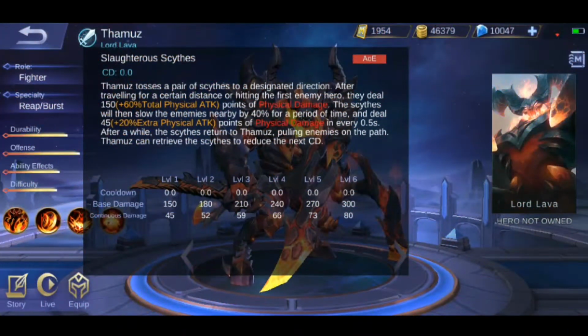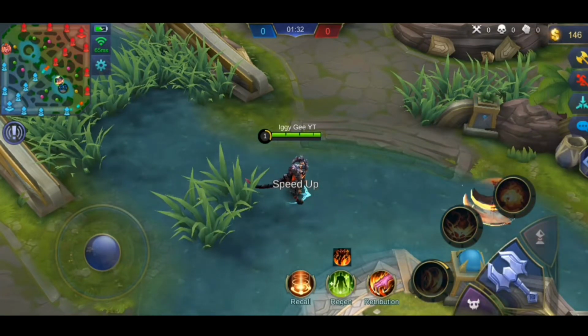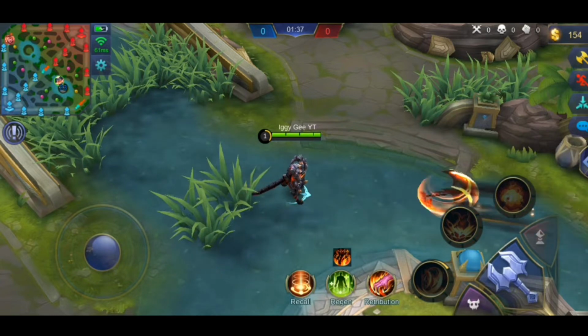Skill 1. Thamuz throws his scythes in a designated direction. After travelling for a certain distance or hitting the first enemy hero, they'll deal 150 points of physical damage plus 60% total physical attack. They also deal a slow effect by 40% and deal continuous damage, and after a while they'll return to Thamuz, pulling enemies along the path, and retrieving these will reduce the skill's cooldown.